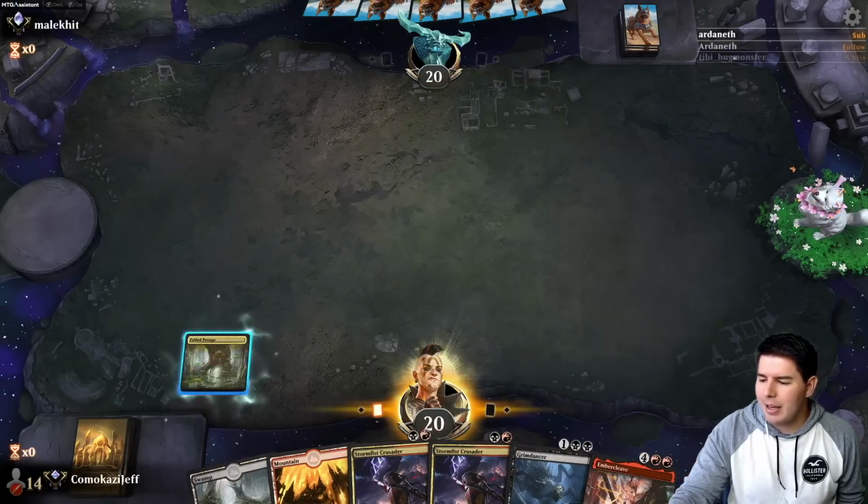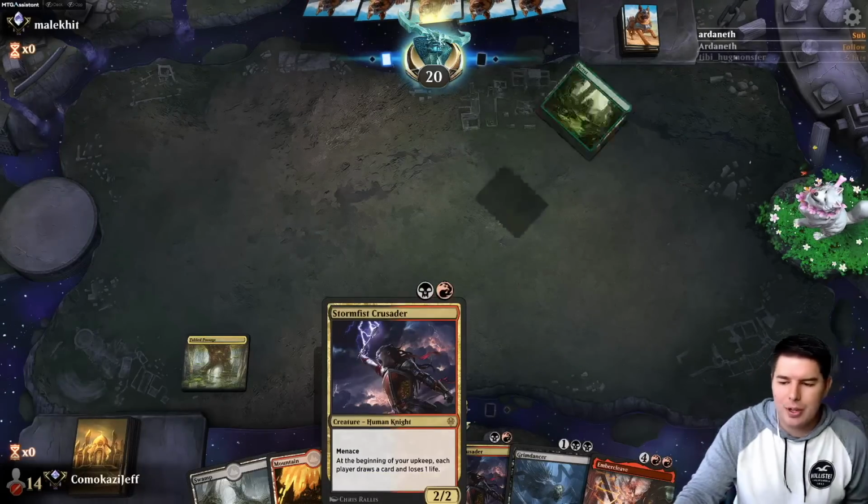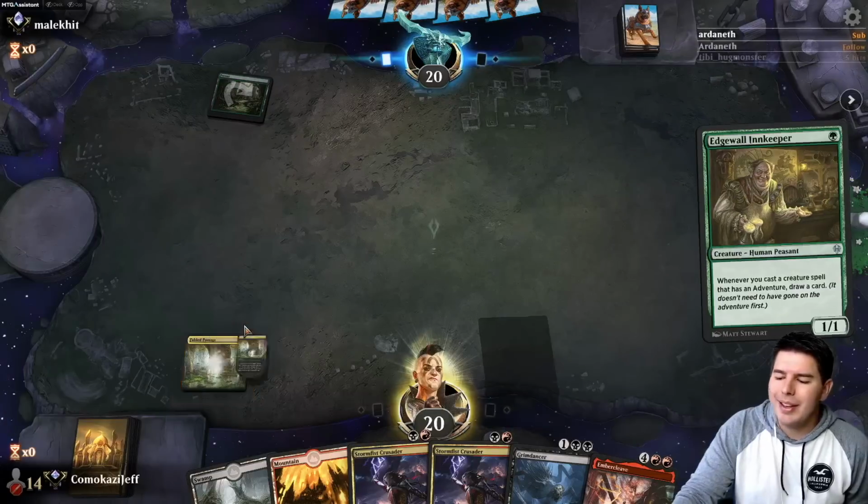Yeah, lead off with Fatal Push, pass the turn. We are going to give them a little bit more card advantage with Stormfist Crusader, which is kind of frustrating. Oh no!